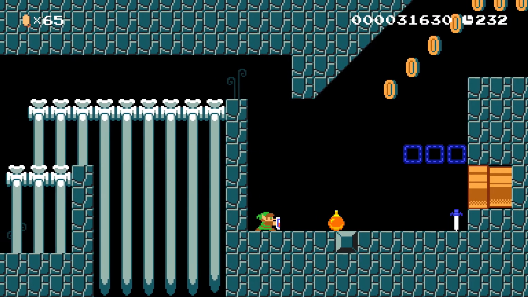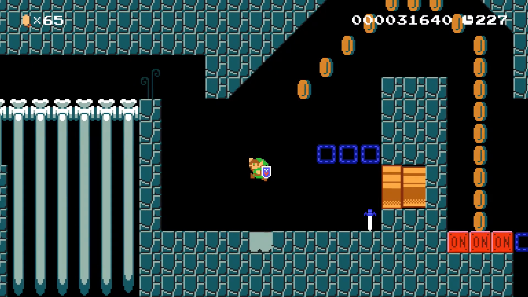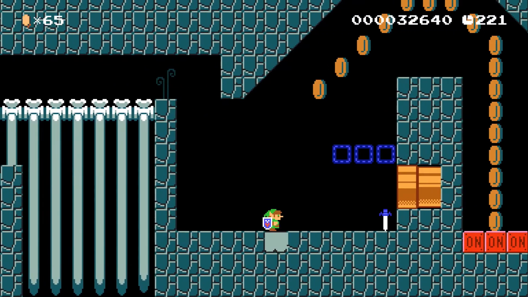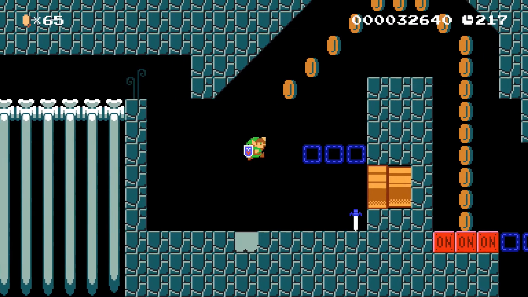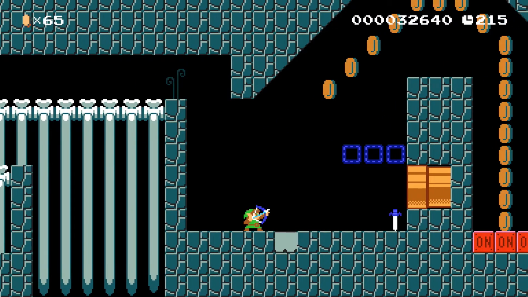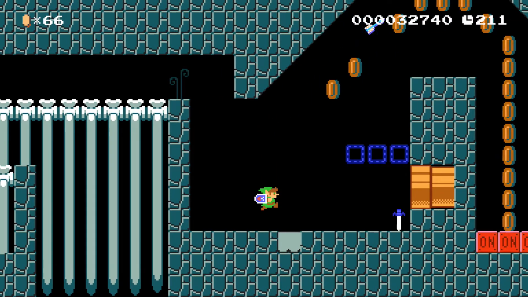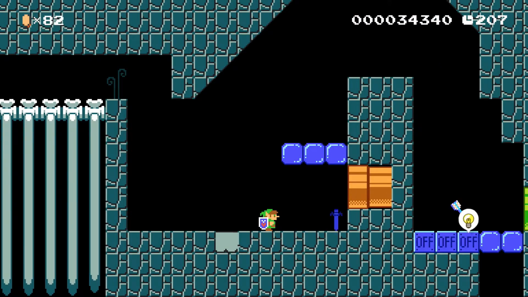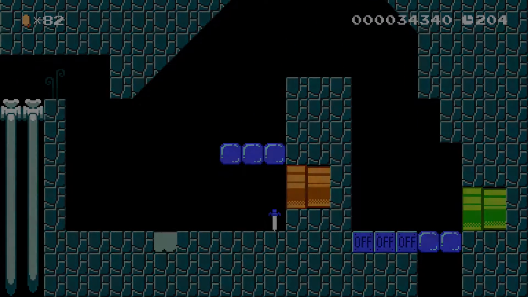Who needs Zelda Maker, whatever the heck it's called, when you got Mario Maker? Yeah, okay, I'm a bit confused here. What's going on? Supposed to shoot an arrow up there, or what? Oh, I see, yep. Oh my gosh, this changes so much about the game and its playstyle.